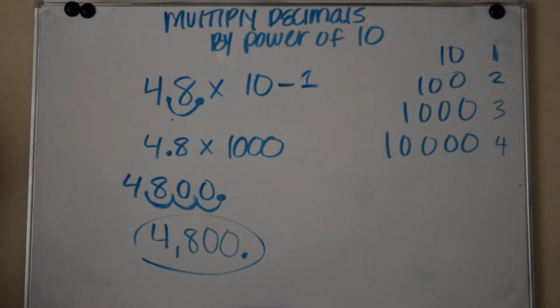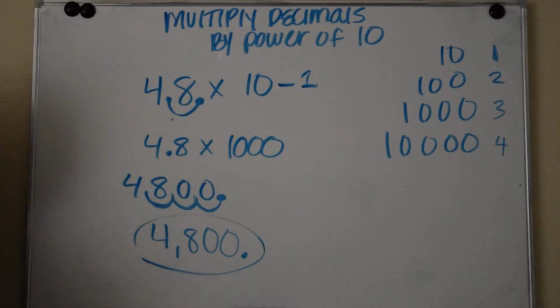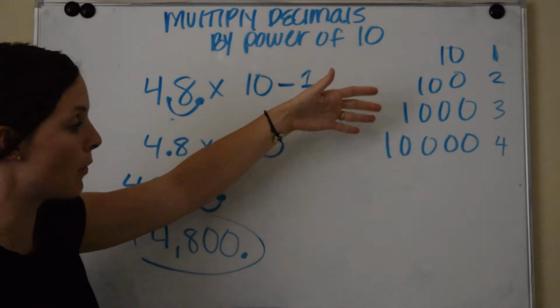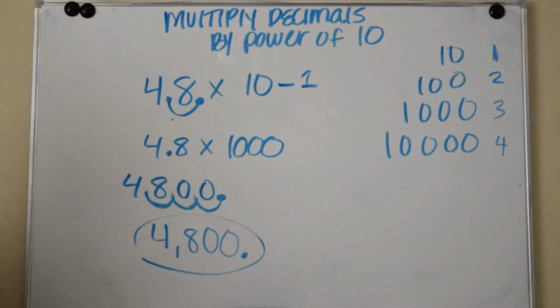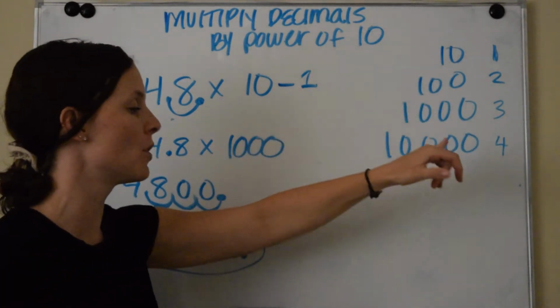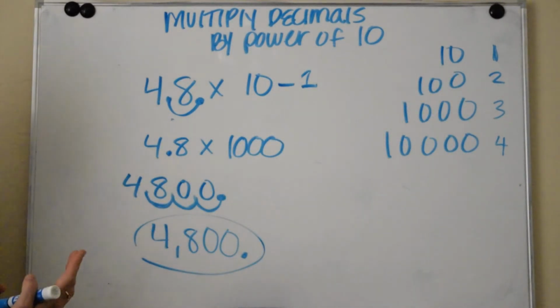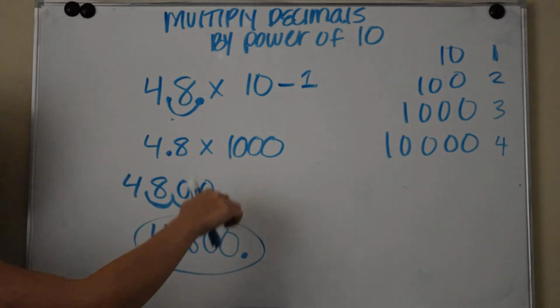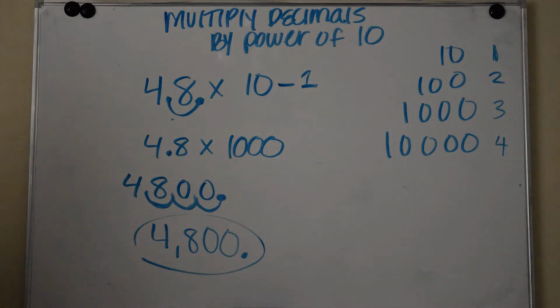So as you can see, when you multiply a decimal by a power of 10, it'll get bigger, and it'll get bigger every time you work with a bigger power of 10. And the trick is count how many zeros are in your power of 10, and that's how many spaces to the right you're going to move your decimal. And it's that simple. So this is nice. You don't need to stack it and solve. The other thing I want you to remember is that your decimal must move to the right.